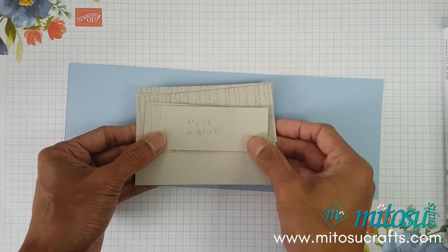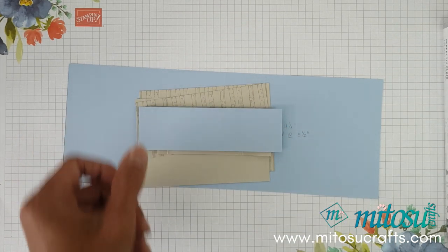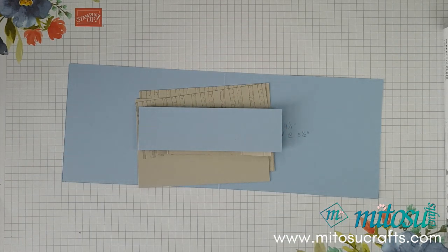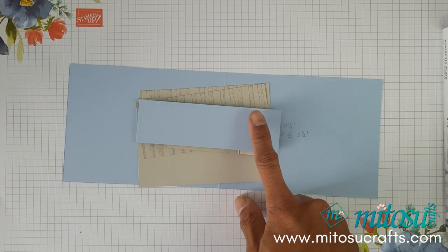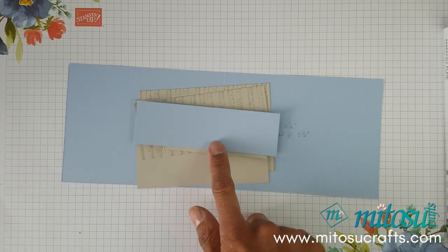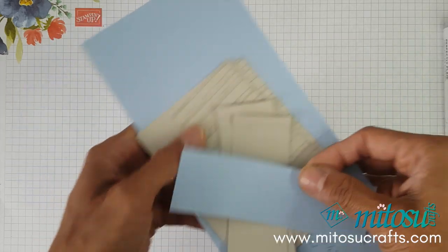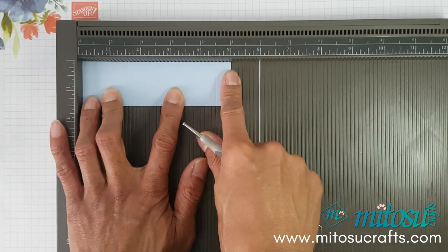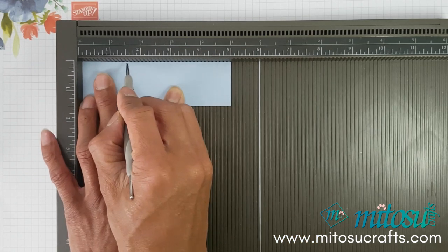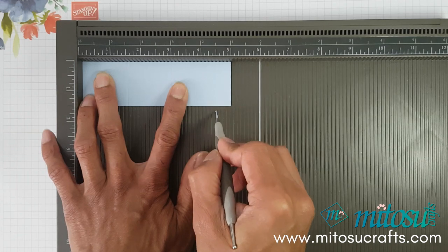And then you'll also need, finally, a Seaside Spray for the middle mechanism, and that is 5 inches by 1.5. So I'll show you how to score that with the Simply Scored. So I'll just move this along. So with the Seaside Spray cardstock, measuring 5 by 1.5, score at 1.5, 3, and 4.5.